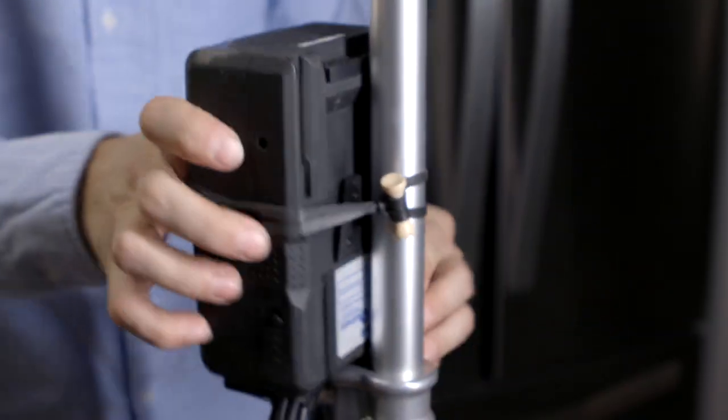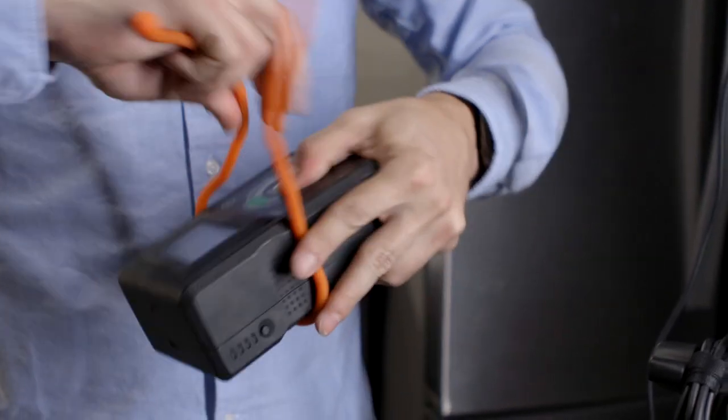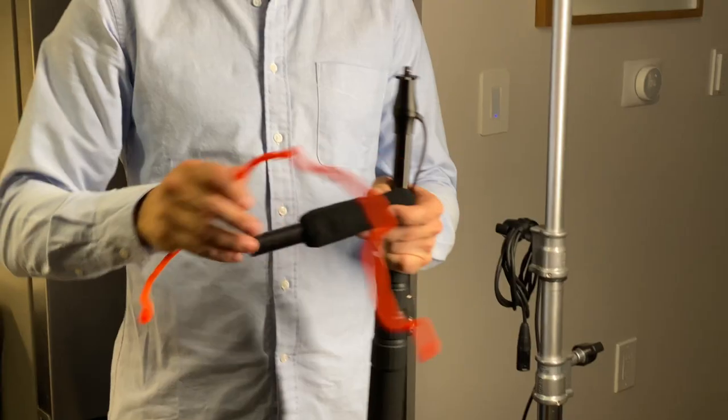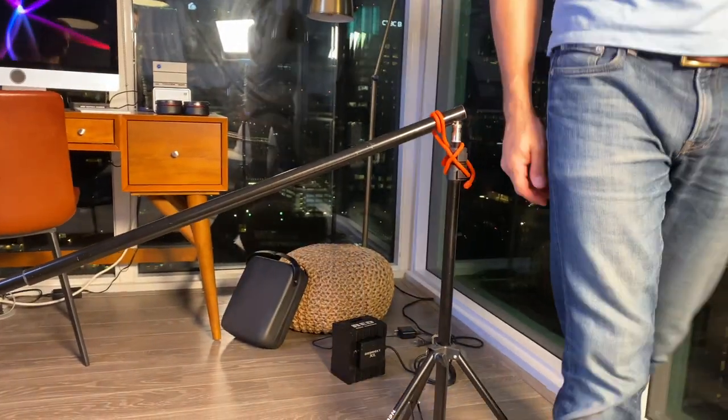Bongo is about $7 and Velcro is about $10. Rubber twist tie — that's something I found in Home Depot, and it's probably not designed for filmmaking at all, but works perfectly well. This thing has been so handy at many of my shoots. To get the idea of how it can be used: I had a shoot where I had a shotgun microphone and no proper mic holder, and I used this rubber twist to make a holder for it. Or I had a broken stand and needed to connect my boom pole with the stand — I used this tie. Compared to bongo tie and rubber tie, it's a lot stronger and holds the form you made. It costs about $10 for a couple. Very cool thing.